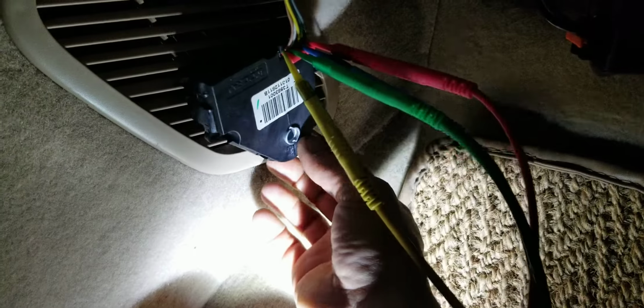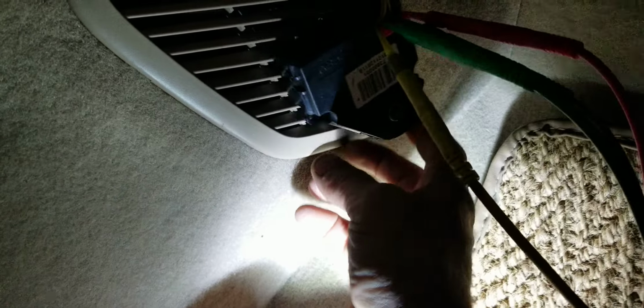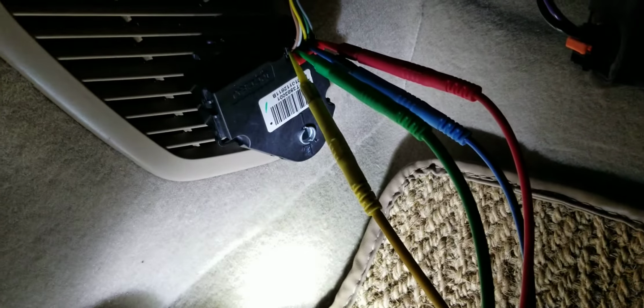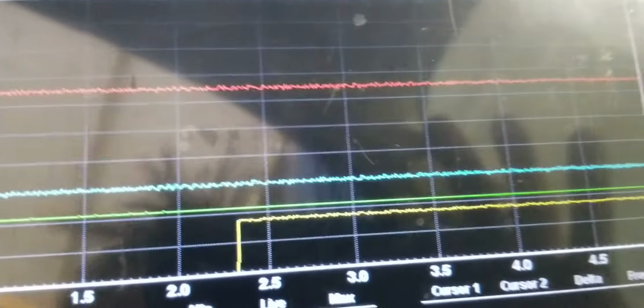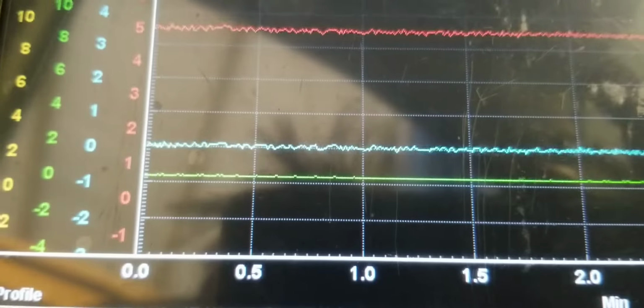But you can see, just watch this armature. This is the one I was telling you I usually put my finger on when I'm trying to command it, but you can see right there, just watch that, you won't see any movement. So I'll go ahead and hit it. And there I just hit the modes. I'm just hitting the modes, and it should be moving, but it's not. But we are getting the command from the HVAC head. So that tells us our controls are good for the motor, tells us our 5-volt ref is good, tells us our ground is good, and that we've got a bad actuator.